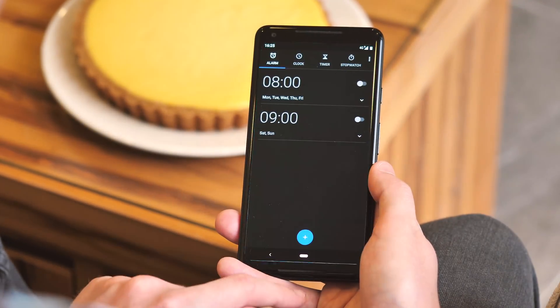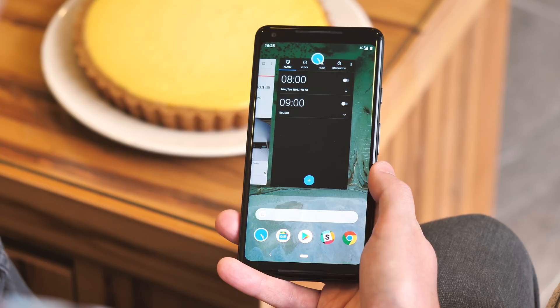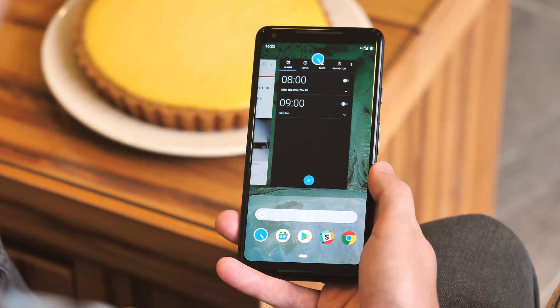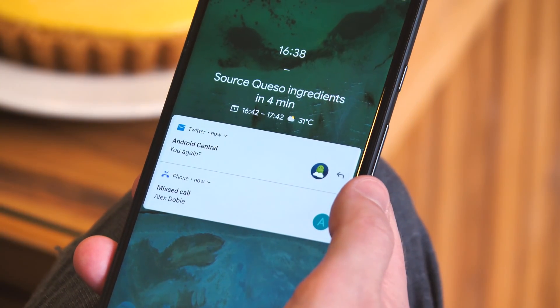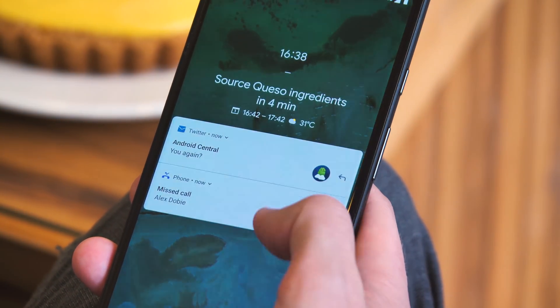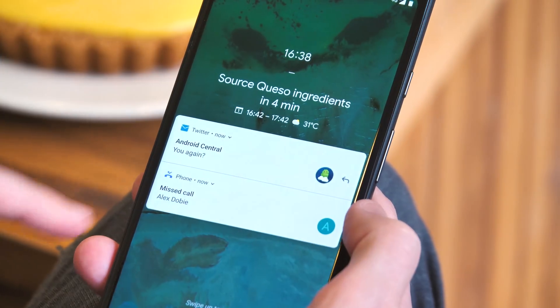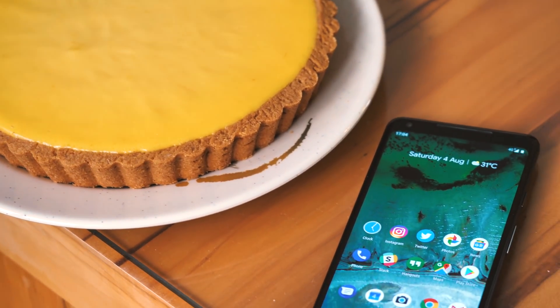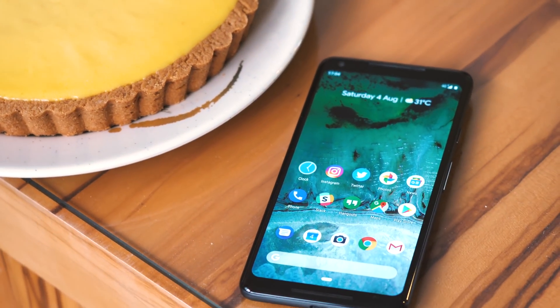That's a change that'll likely kick in around the time the Pixel 3 launches. Don't necessarily expect some of the more Googly-designed touches we see here on the Pixel phones — like rounded corners in the notification area and Quick Settings — to come to other Android phones once they're upgraded. Every manufacturer will have their own take on this UI. But many of the other UI changes aren't just about looking prettier, but making Android easier and simpler to use.